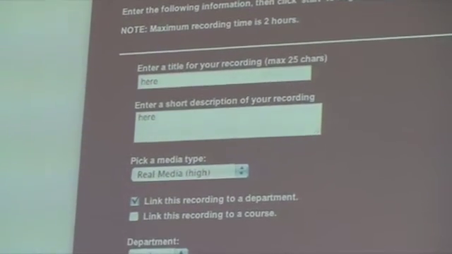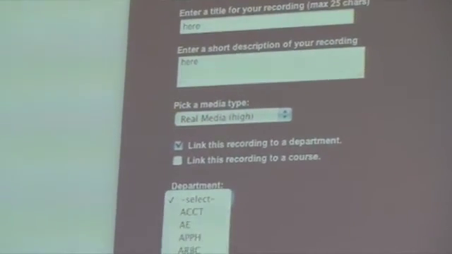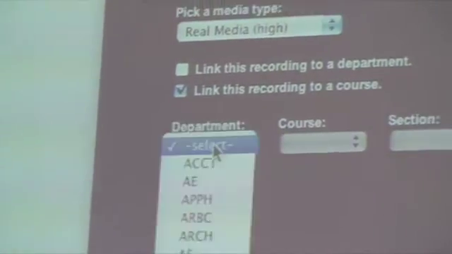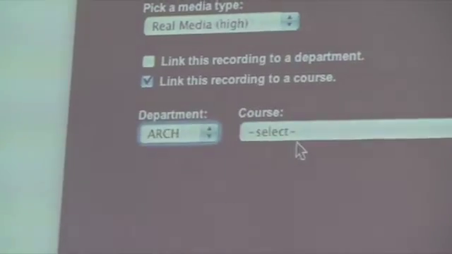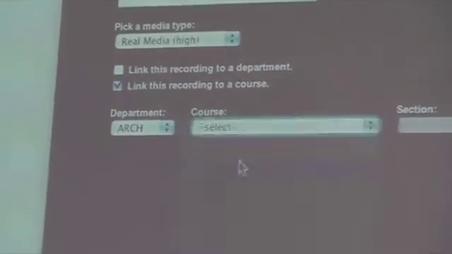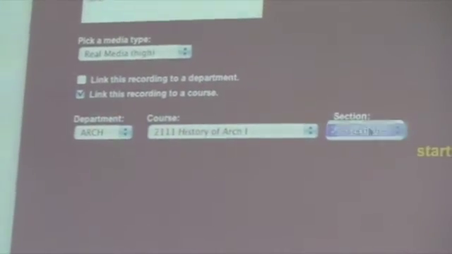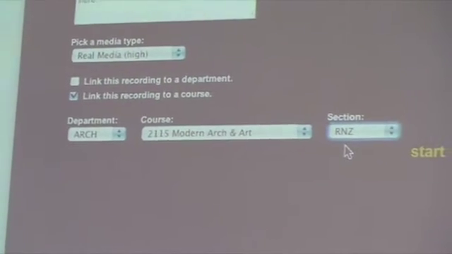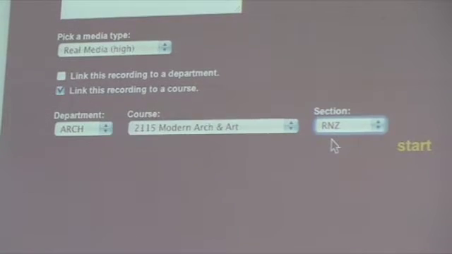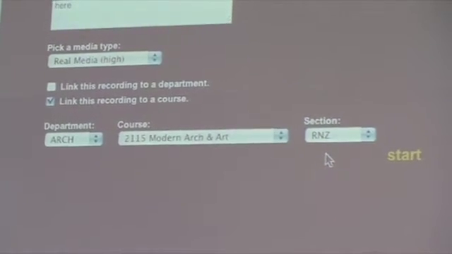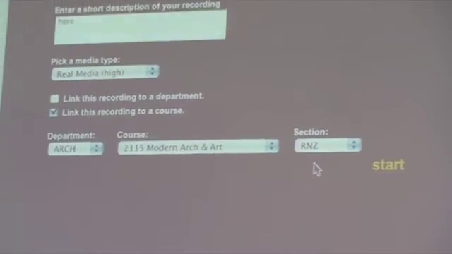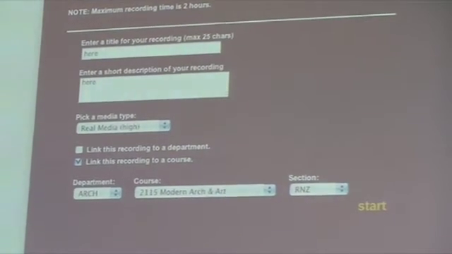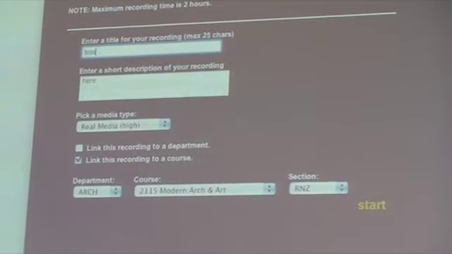If you want to actually associate it with a particular department within the school, you can also associate it with a course, and this is what actually integrates it with Brennan. So this is actual course information, so you can associate with your specific section. We do have some scheduling data for that, but we ended up never using it, so that's not really exposed.